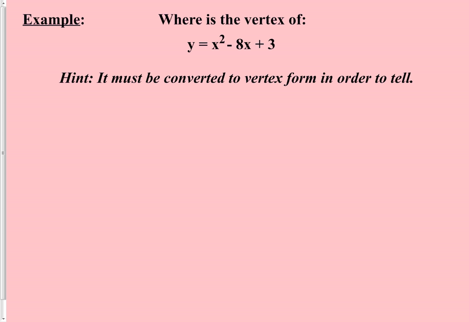Where is the vertex of y equals x squared minus 8x plus 3? And once again, the problems are not going to come out and tell you I need to be in vertex form, please change me. But you have to recognize the only way to read the vertex out of the equation is to get the equation into vertex form. So convert it into vertex form and then read back in your notes h comma k. Where do they come from? That will show you what your vertex is. So copy this one down, work it out as well.